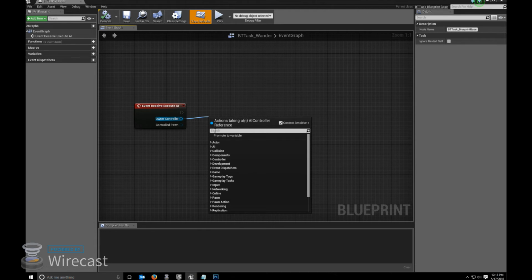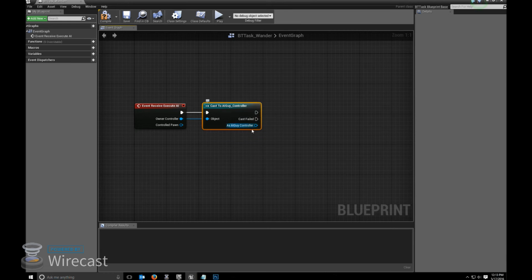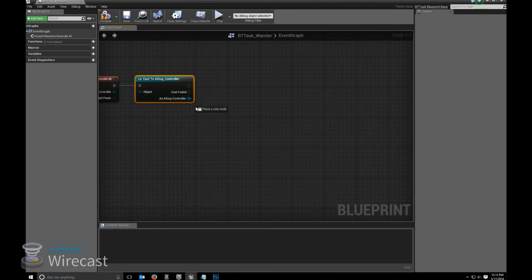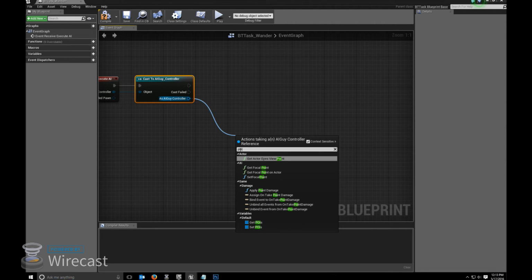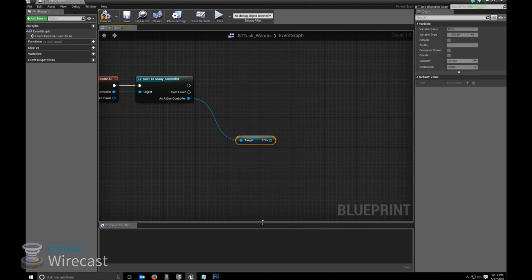So I'm going to type cast, and you can see where it says cast to AI guy controller. So we will do that first, and then we can get the AI guy controller and get the POIs from there.